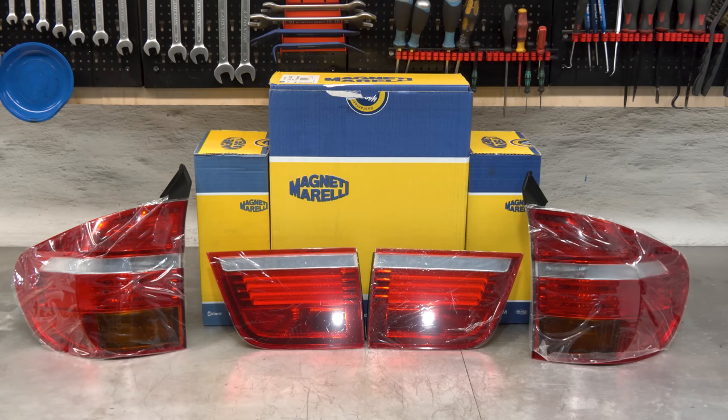Come. Brand new OE taillights from Magneti Marelli or AL Automotive Lighting. It's the same company. Normally we would go with LCI parts, but in this particular case we're not going to because I don't like LCI taillights on the E70. To me they look too modern, too aftermarket-ish, and just like they don't belong on this chassis, they belong on the F15. But these I particularly like because they remind me of E39 facelift taillights because of the LED stripes here, and they look really cool at night.